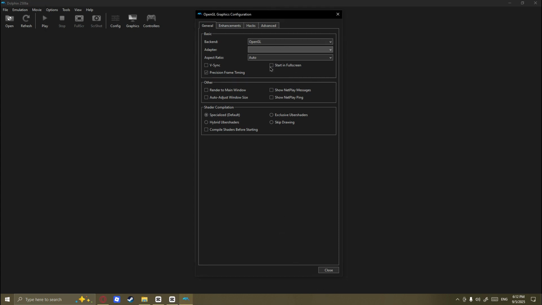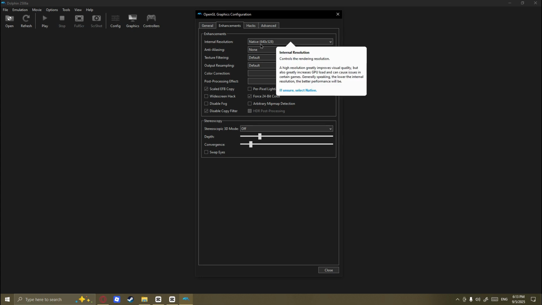Now for aspect ratio, if you leave it at auto, it'll just play in a 4:3 screen, which is not good because if you want to play widescreen, you can just put 16:9. And you have to enable VSync to prevent tearing, and you can start off in full screen if you want.